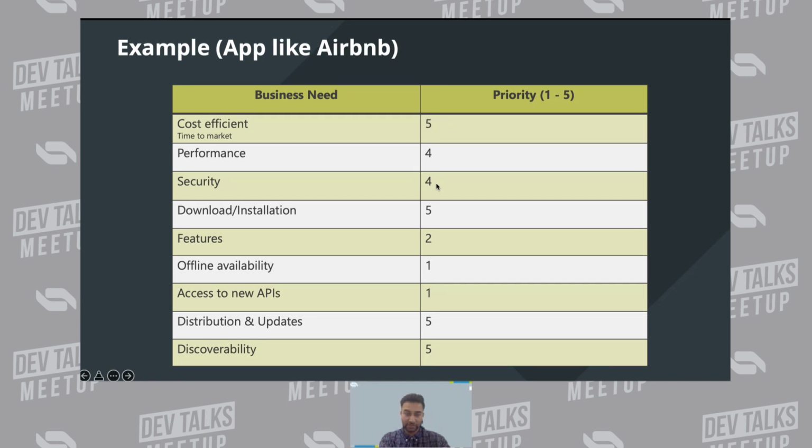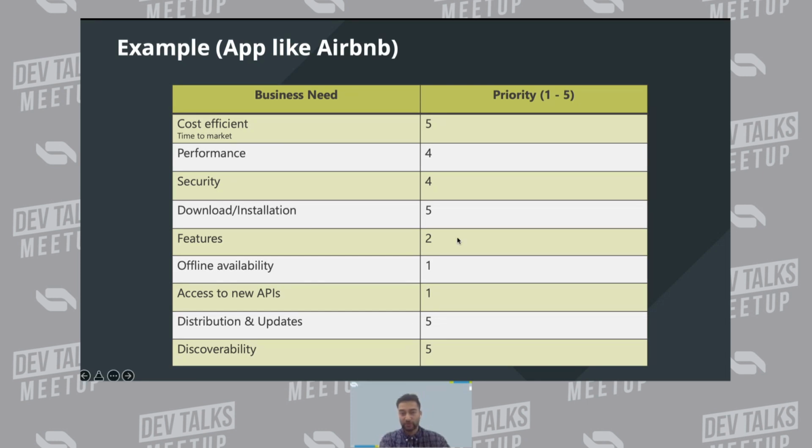Similarly, security is our priority, but it's not like we'll compromise other things and spend too much time building secure protocols and frameworks. We want this new app to be easily downloaded or installed or easily available. So the download or installation part is the top priority for us.